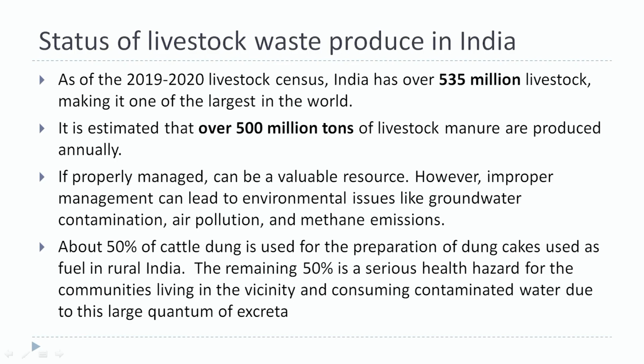This livestock waste is a very useful resource if managed properly. If not managed, it becomes an important environmental issue, leading to water pollution, soil pollution, and also environmental pollution by the release of the greenhouse gas methane. Out of the total livestock waste produced, only 50% is converted into cattle dung, and the remaining 50% is an important cause of water contamination and leads to different types of diseases in people who consume this contaminated water.